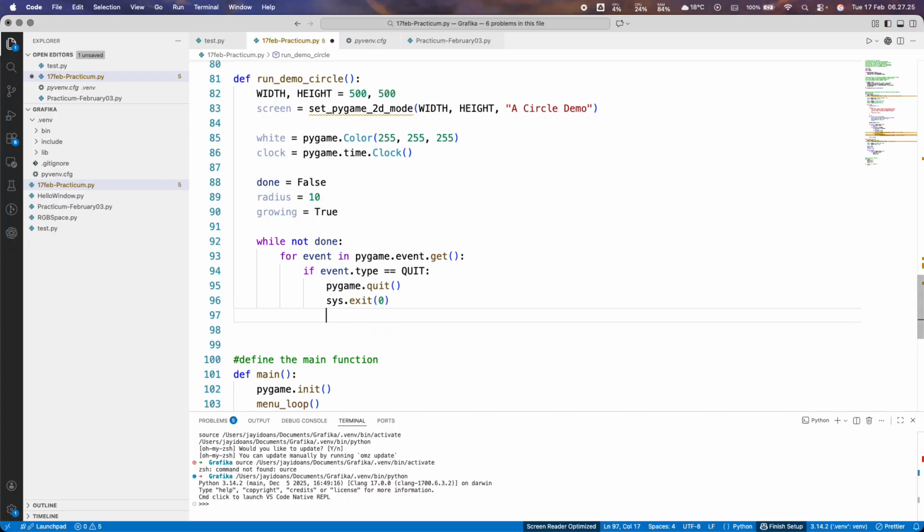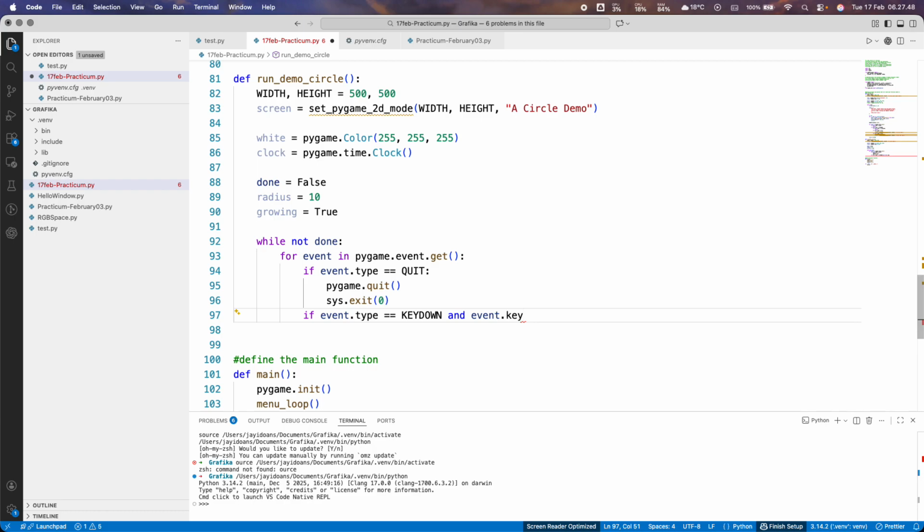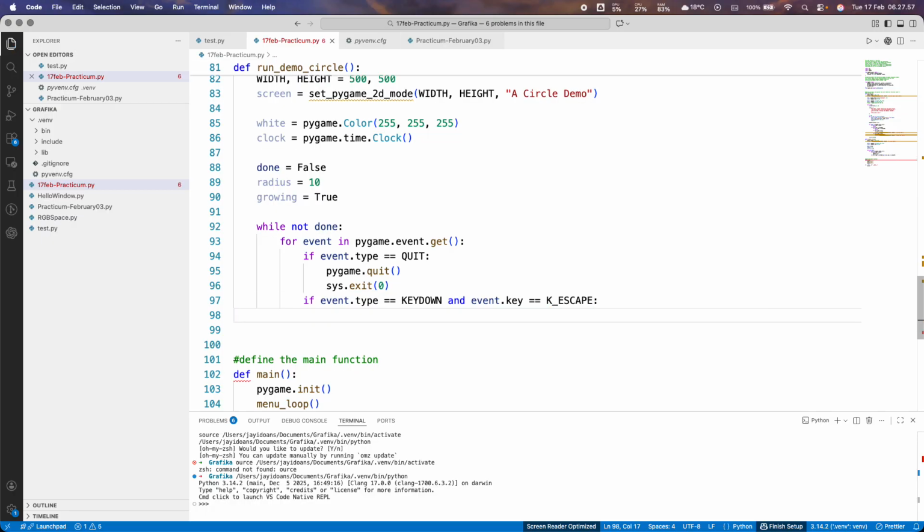Okay, and also if event type is KEYDOWN, and also key press is K_ESCAPE, then done will be true, so it will exit from the loop.